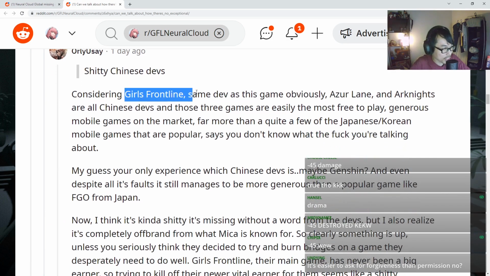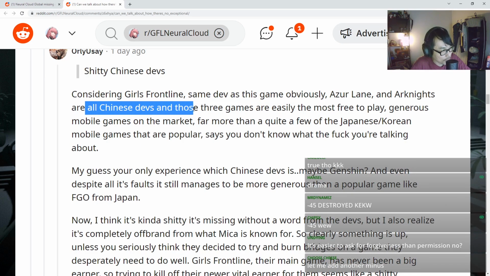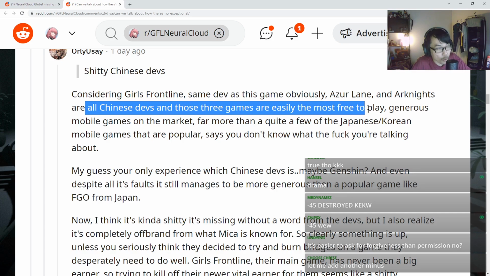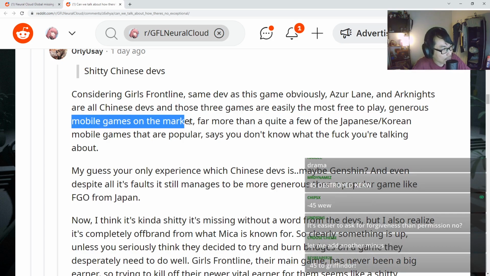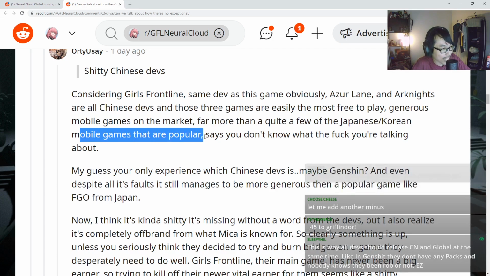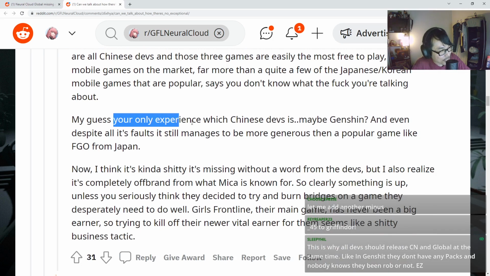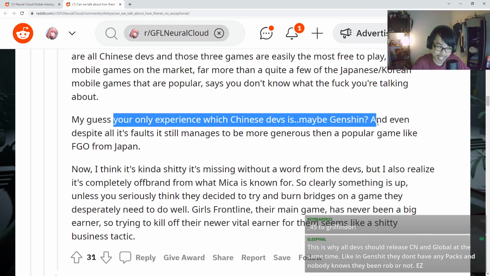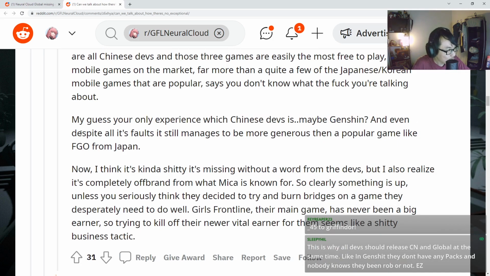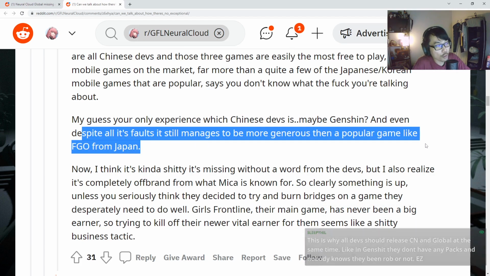"Considering Girls' Frontline, same developer as this game obviously, Azur Lane and Arknights are all Chinese developers, and those 3 games are easily the most free-to-play generous mobile games on the market, far more than quite a few of the Japanese, Korean mobile games that are popular. Says you don't know what the F you're talking about. My guess, your only experience with Chinese devs is maybe Genshin. And even despite all its faults, it still manages to be more generous than a popular game like FGO from Japan."